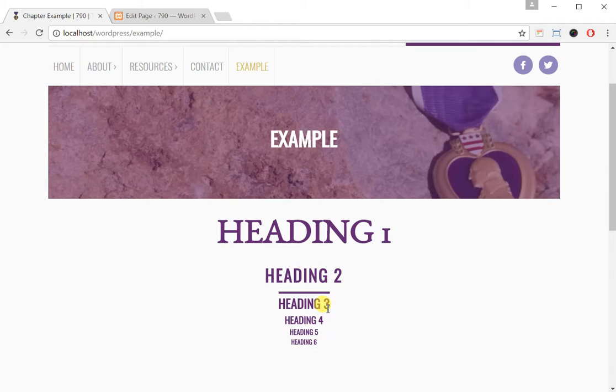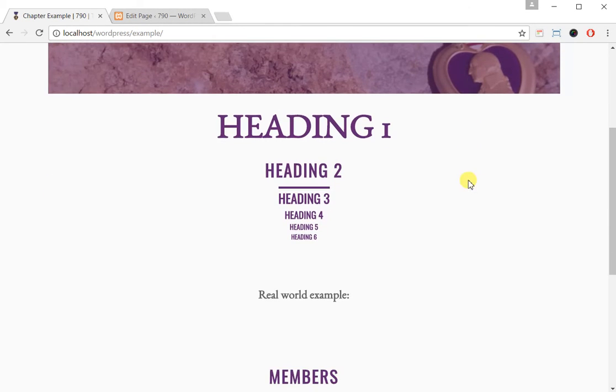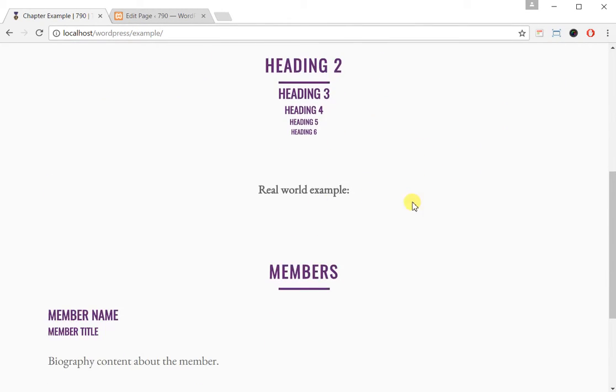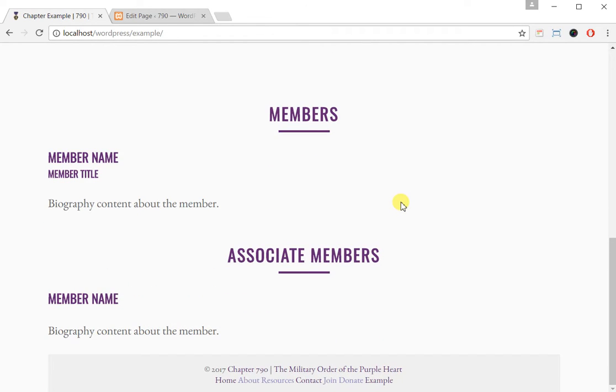So this isn't really super helpful just to say here are headings. So we're going to go over a real live example. But before I do, I just want to note that the heading 2 is always going to have this solid bar below it. It's just something that was designed in the theme to be kind of a unique identifier. So let's go ahead and scroll down and see where you might use these headings. So real world example, let's say you had a members page and you use your H2 headings because it has the highest priority after H1.